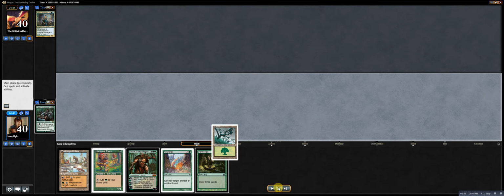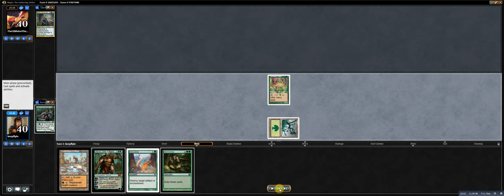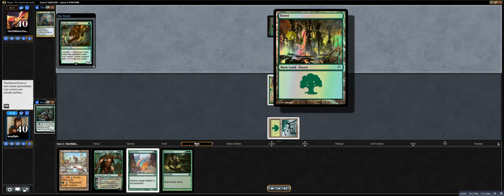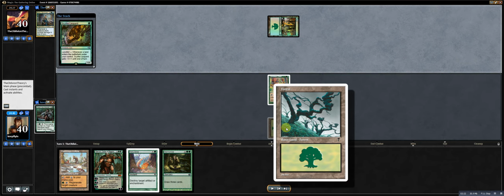Alright, so obviously the play is Llanowar Elves, and I'm going to ship it over. Edric goes with turn 1 Scythe Leopard. Pretty sweet. I love this promo. I have quite a few of them in real life, the John Avon promos. Unfortunately, they do not come in foil in real life, but great artist. If you note, I have John Avon lands as well.